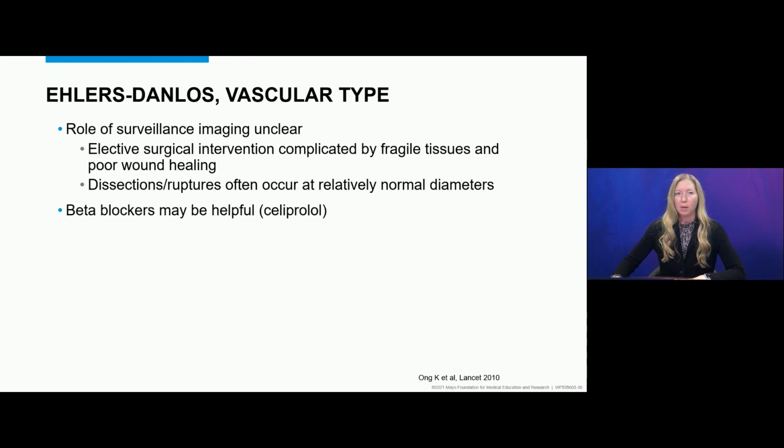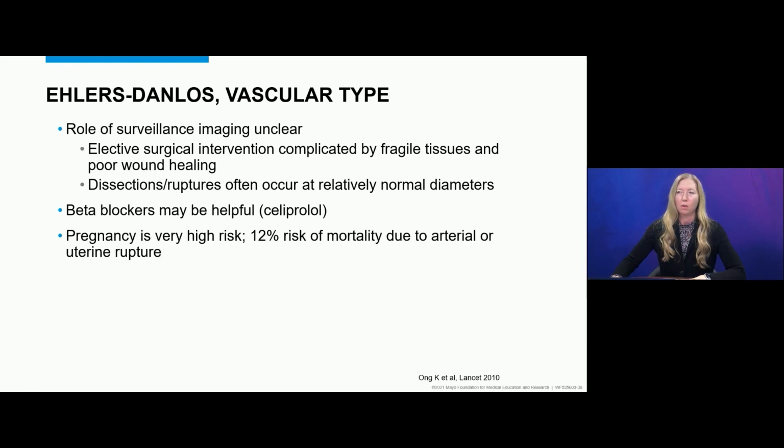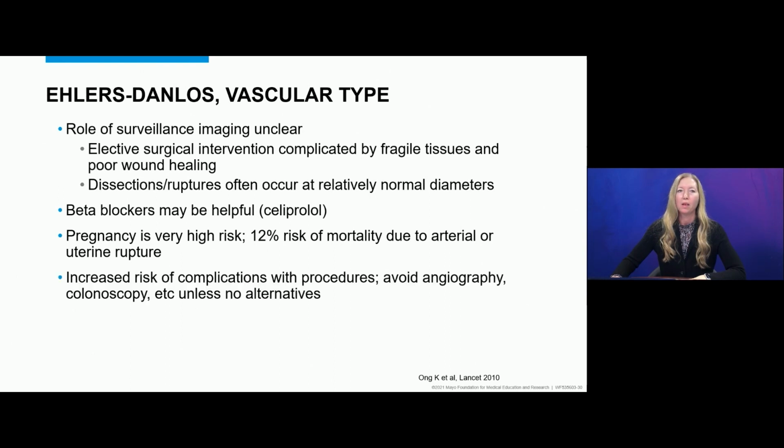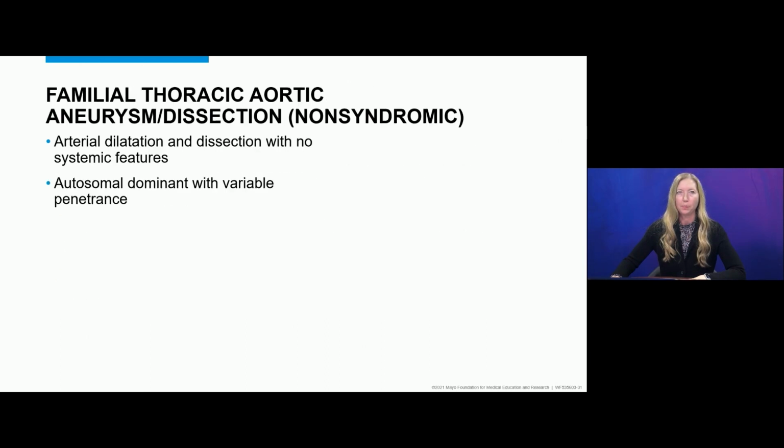There's some thought that beta blockers may be helpful. The celiprolol was studied, but it's not available in the United States. Pregnancy is an incredibly high-risk time for these patients due to the risk of mortality. And there's an increased risk of complications with any procedure, so we really want to avoid invasive procedures like angiography or colonoscopy to avoid the risk of complications.